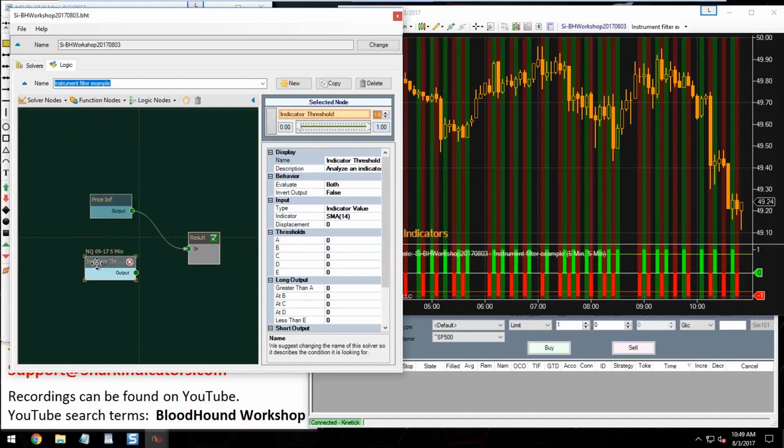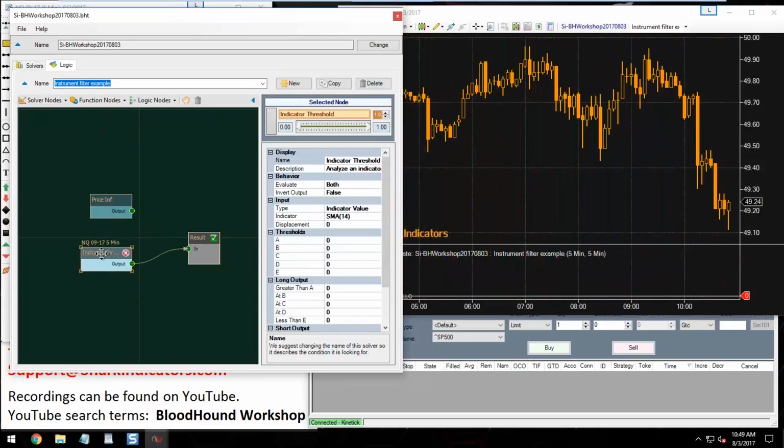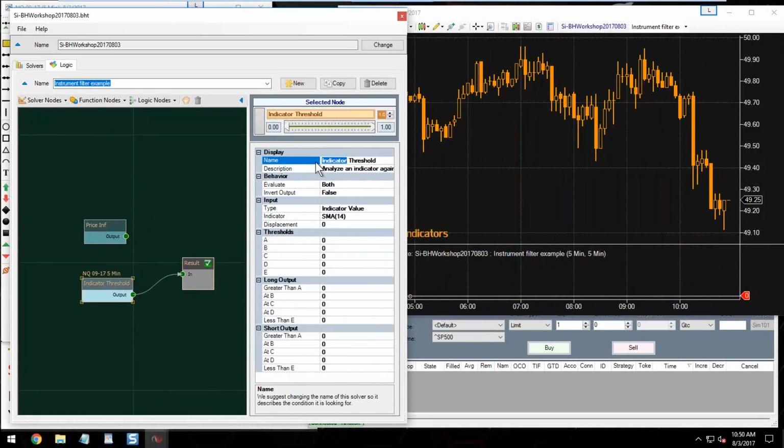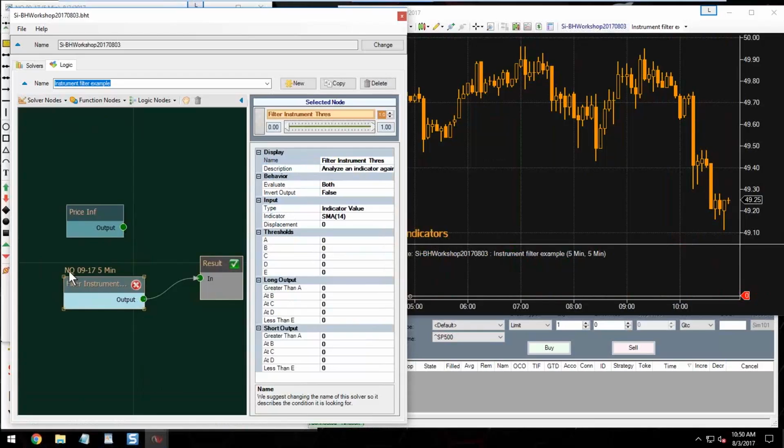So the actual question wants to know whether the NYSE Tick is positive or negative. So that would be above 0 or below 0. So we'd want to use the threshold solver here. So this would be our filter, and if we zoom in here, you can see this solver has a little notation on top of it telling us what chart and time frame it's operating on.